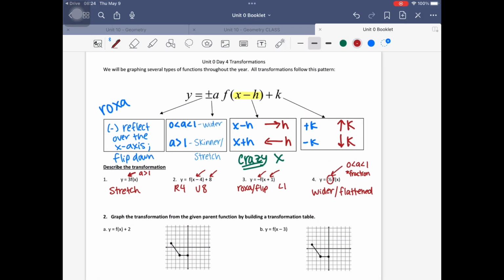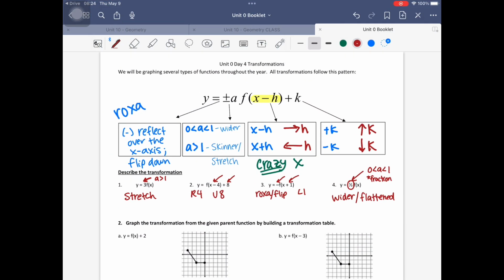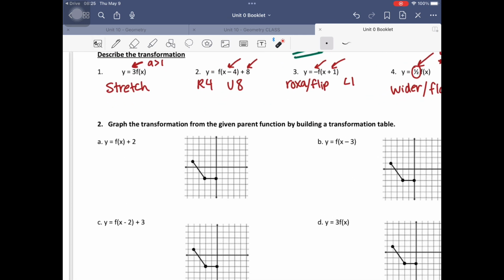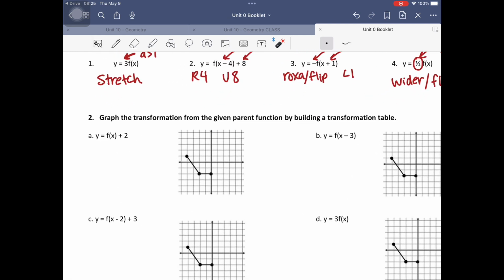So if a teacher asks you, what is a transformation? It just means how it's moving, okay? So this one had 1 transformation, this had 2, this had 2, this had 1. Now, when we're doing this, like graph the transformations from the given parent function by building a transformation table, this is broken into parts. You see there's like different parts of this graph. Like a quadratic is real fluid. It looks like this. A linear looks like this. It's very fluid. Absolute value is very fluid. Well, this is like in pieces. So that means we're going to have to do things in pieces.